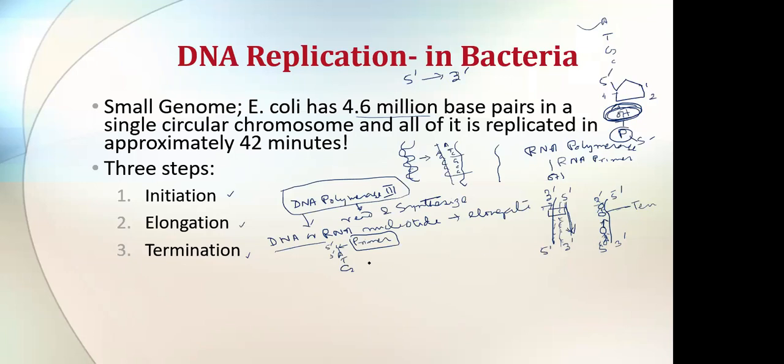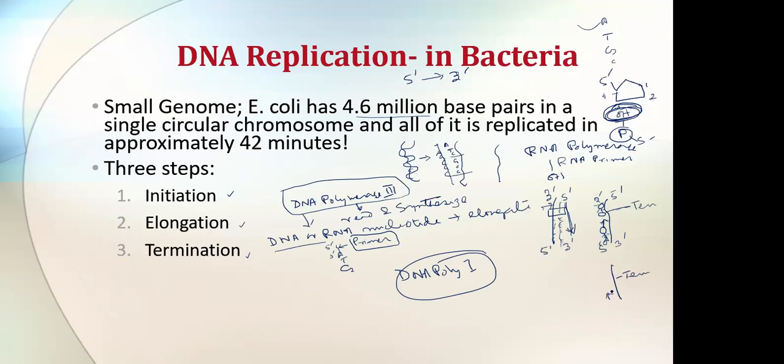Now we have another enzyme, DNA polymerase 1. DNA polymerase 3 is the one that actually synthesizes. Now this is another one, DNA polymerase 1. When all these segments are made, it cleans the RNA primer. It takes away the RNA primer. So when it takes away the RNA primer, what's the situation? So this is the template strand, okay?